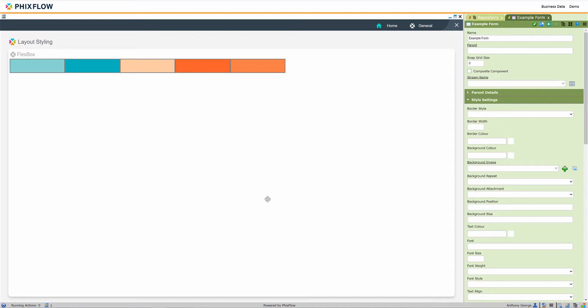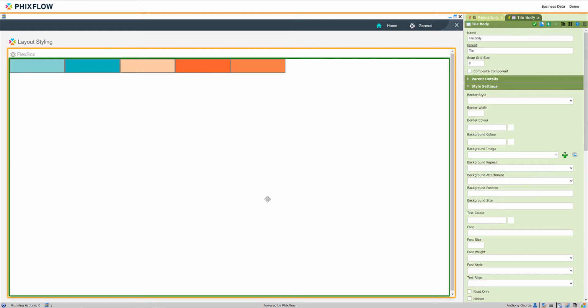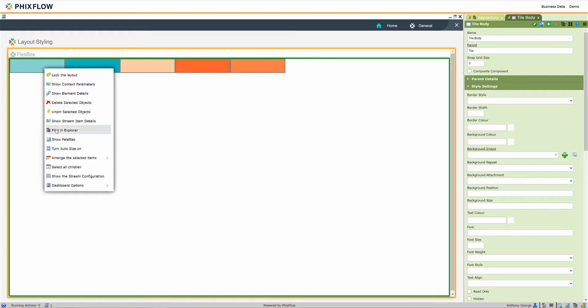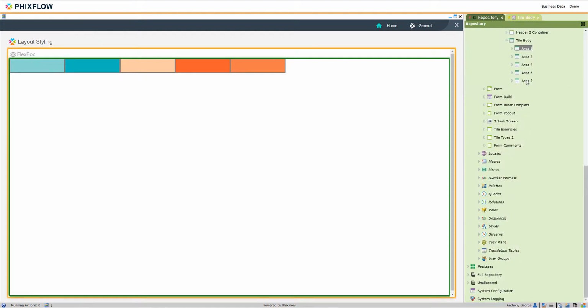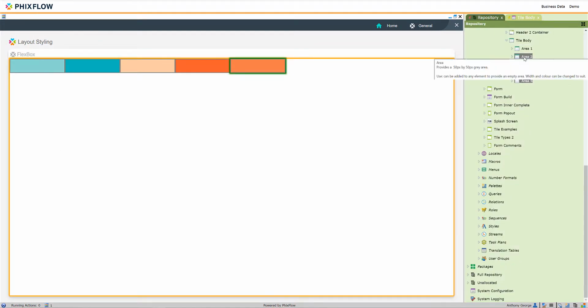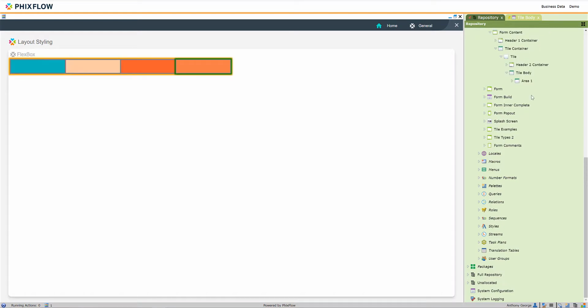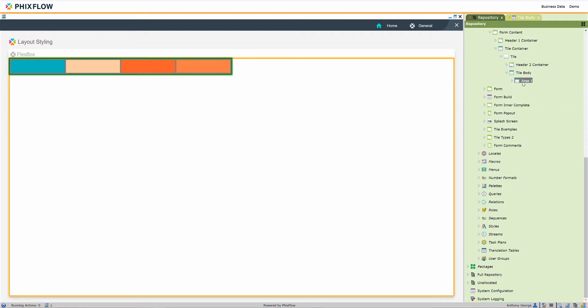So first of all, we can select the container area, and this is set to auto size, and that's why it's taking up all this available space. But what I want to show you is if we go into one of these areas and we were to place all other areas inside it, what happens here is that the first area, area 1, if we select that we'll see it highlighted, has expanded to accommodate the size of the children inside it.